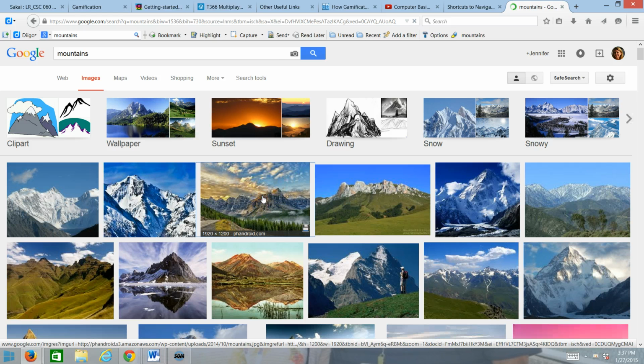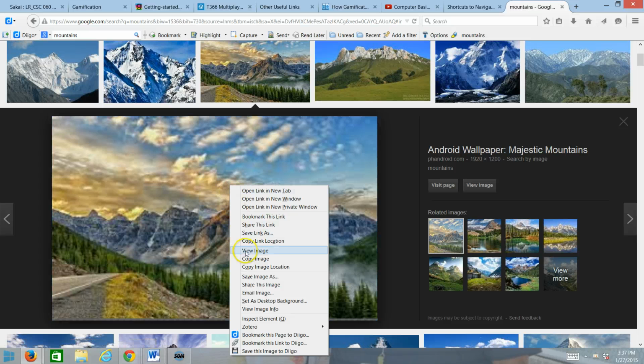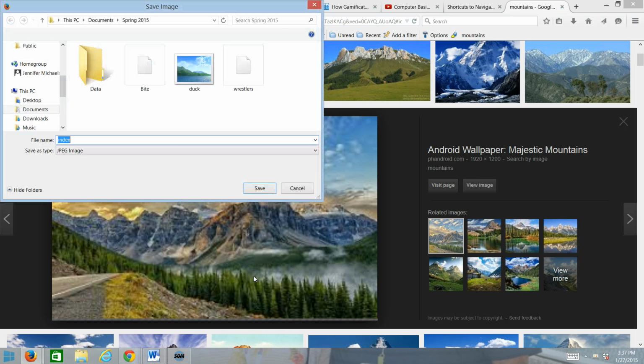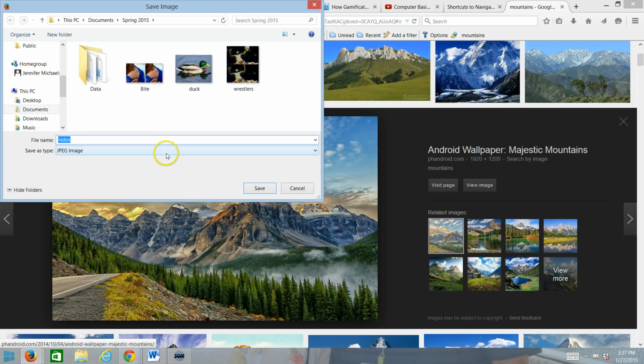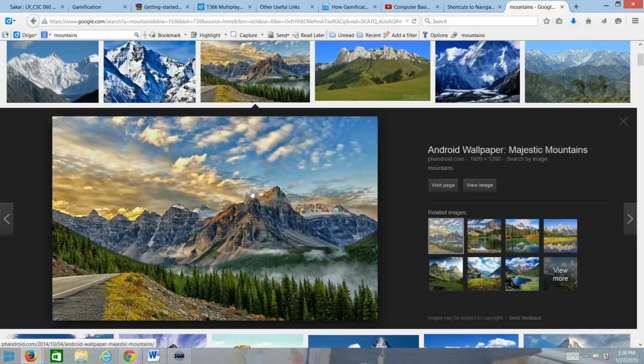Looks good. Click on that, and then right click and choose Save Image As. And that lets us save our picture where we want to save it. And I'm going to just save it to my documents, and I will call it Mountain, and hit Save. Pictures would be another place to save it.